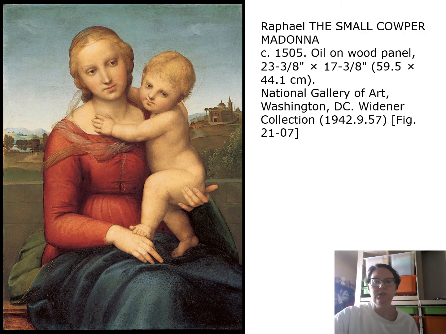In the background, you see the Italian hallmark of the landscape. It's not as hazy and unrealistic as Leonardo da Vinci's landscape techniques. He really tries to make the landscape look as if it is in a real setting. And of course you see the entire figure, much like we saw the Mona Lisa's upper torso. We get a sense of how large the entire figure is.